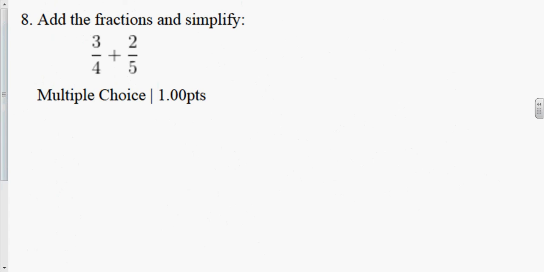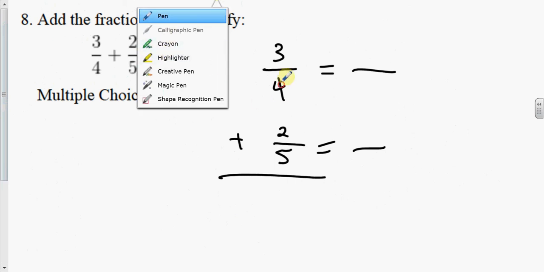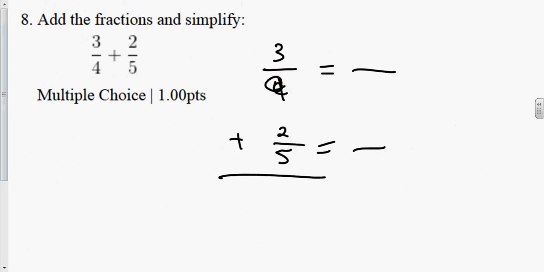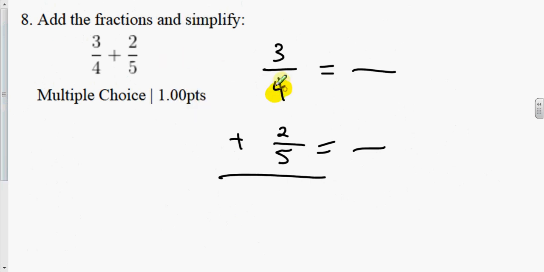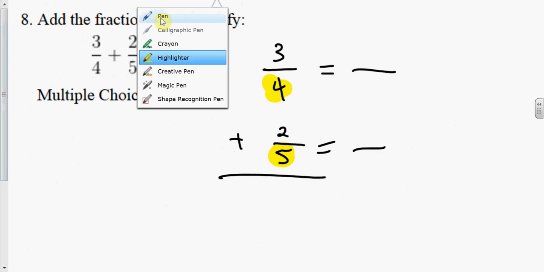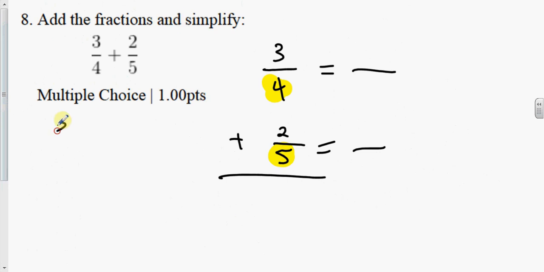So we add these two fractions. They have different denominators. So we have 3 over 4. Let's add it to 2 over 5. I have to find the least common denominator. You look at your denominators. The denominators are 4 and 5. Well, the least common denominator would be 4 times the 5, 20. 4 and 5 go into 20 the least number of times.